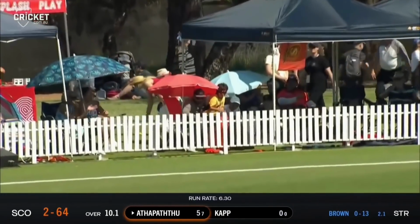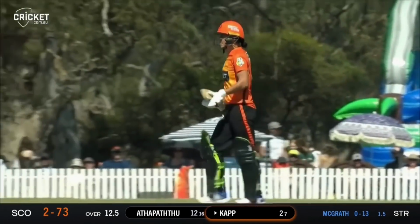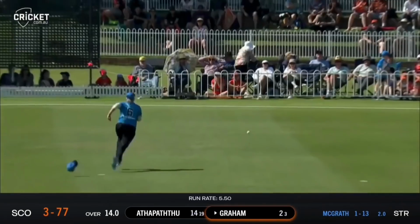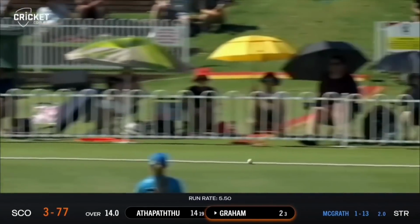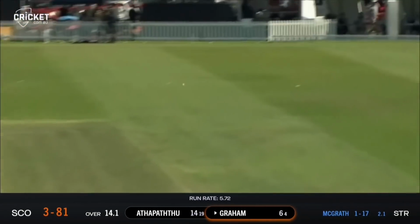On the pull shot, does she control it nicely? She does. Good cricket head on her shoulders. Bowled. Inside edge dragged on. The pressure was building. Just 3 runs off the last 2 overs. Goes up and over Tahlia McGrath and gets it past Dane van Niekerk at mid-off, and gets it past Sarah Coyte, who was at long on as well.